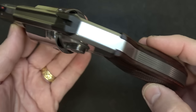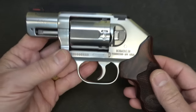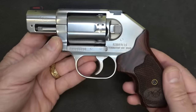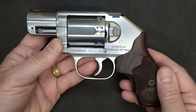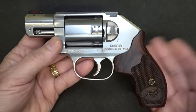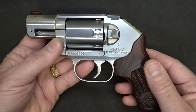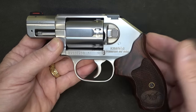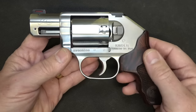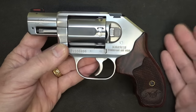But we're going to look at some details that really set this one apart. We have an all stainless steel frame, barrel, and cylinder, so it's going to have a little bit of heft to it, but it still comes in at about 23 ounces, so it's still a fairly lightweight option. One of the things about having an aluminum frame is that you're going to have more felt recoil. That's one of the big things about a full stainless solid steel pistol. Smith & Wesson makes a number of them, Ruger makes some, so there are other options out there.